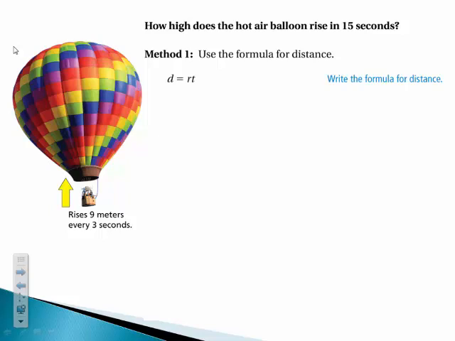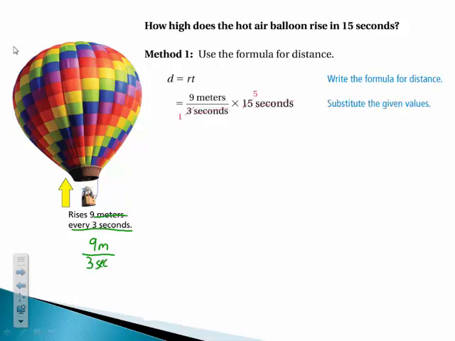And you want to get your rate, and your rate over here says 9 meters in 3 seconds. So that's 9 meters in 3 seconds. So that's going to be our rate. And again, we're going to cancel out the seconds. But just like when we could cancel out diagonally when we're multiplying fractions, you can do the same thing here. We can cancel out the 3 and the 15. Since 3 goes into both of those, we can simplify the 3 into a 1 and the 15 into a 5. So now we can just go ahead and multiply and we get 45 meters.